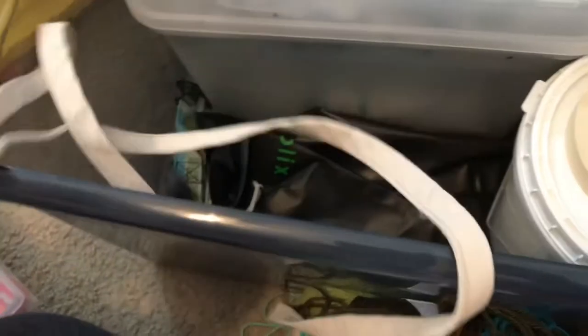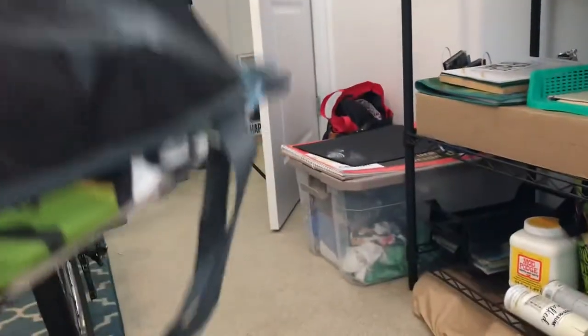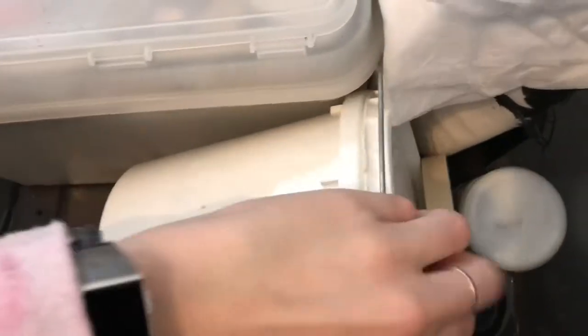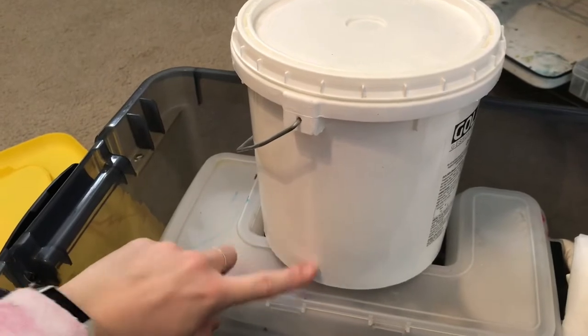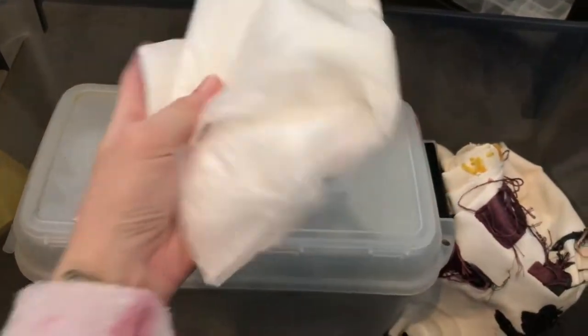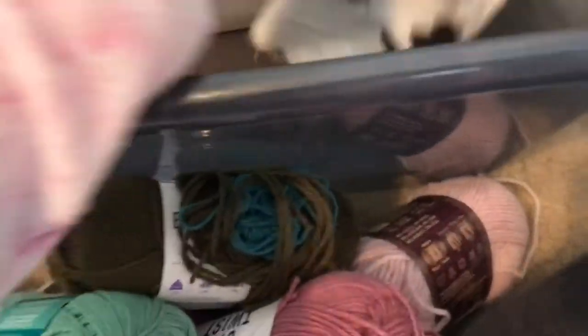Down here is my apron. I also found a bag that doesn't need to be in here — that can go with my other reusable bags. I had no idea this was in here: Gerlki gesso, almost empty. Gel medium. Gorilla tape. Some stabilizing fabric I was trying to use for large-scale embroidery. This is a piece of artwork — resin pieces. I remember those: they were sticking out of fabric with silhouettes and wrapped thread around them.